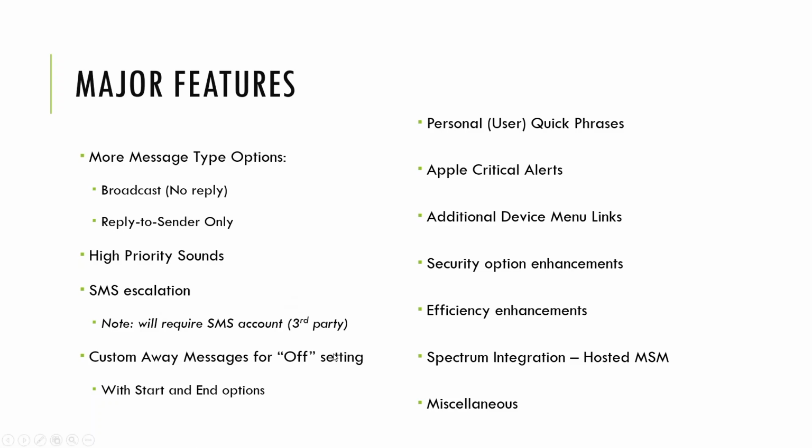Custom away messages for the offsetting. So being able to set a more detailed away message when you set yourself to off in the miSecureMessages app. And then it could either start right away or at some point predetermined in the future, as well as with a predetermined end time. The admin can still go in and tweak that.